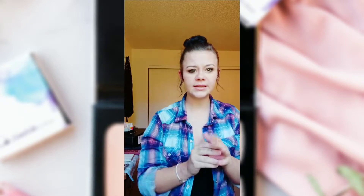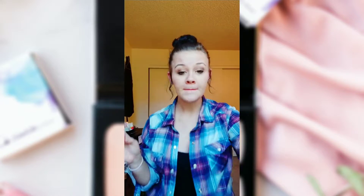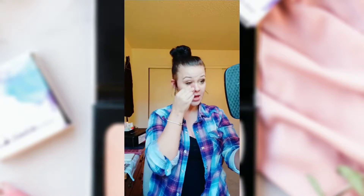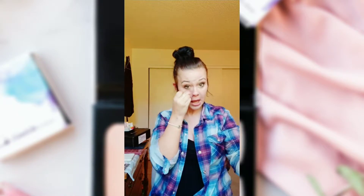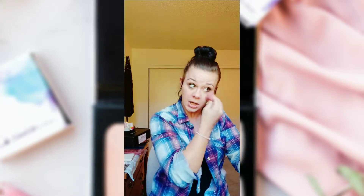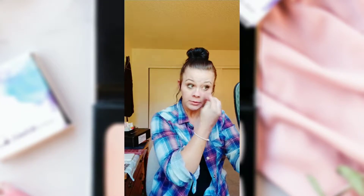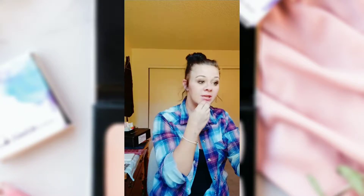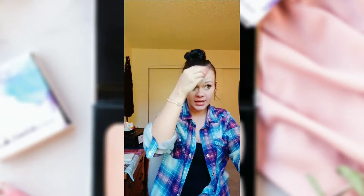Everything has a place where it's supposed to go and I will be going over that. It just got super shady outside so the lighting is changing — I'm sorry you guys, it's all dark now. But I'm just blending this in, patting it, pressing it with my beauty sponge. You can use a concealer brush if you feel the need to, or a beauty blender — whatever you feel is right for you. Just make sure everything is blended in.